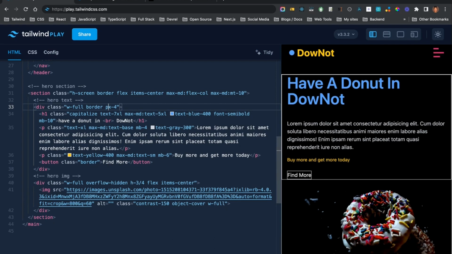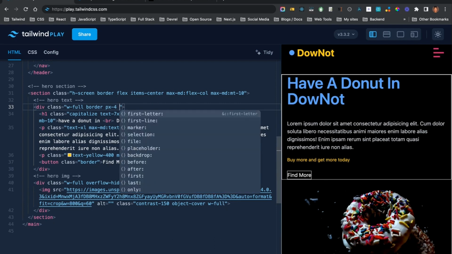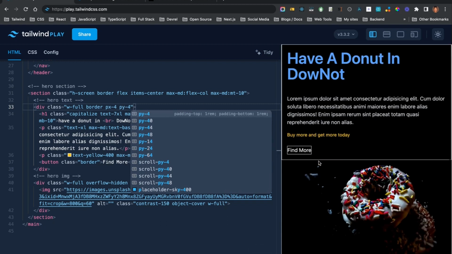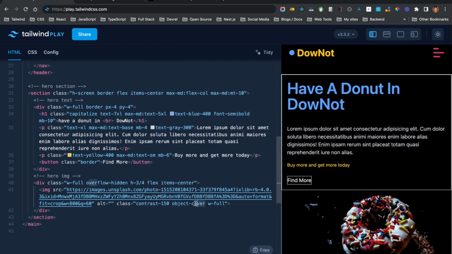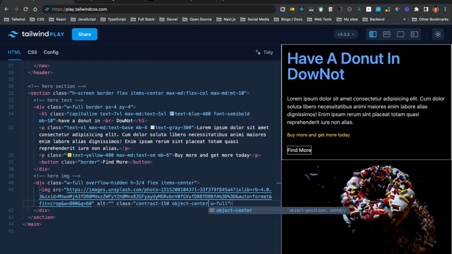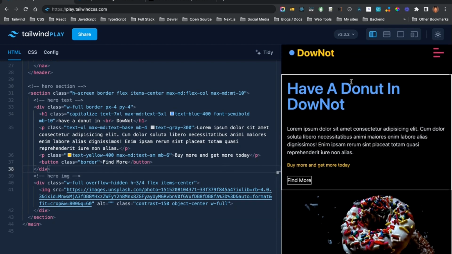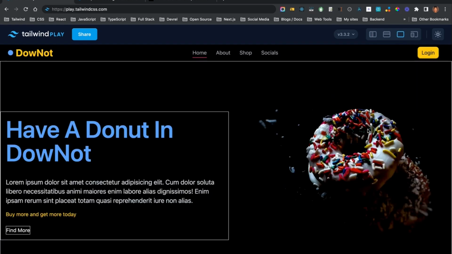Yep, there we go. We have our own padding. And then some vertical padding. Going to say 4, and our image is doing okay in the meantime. Okay, and there we go. Actually, let me just change this one. Let me say center, and our image should be centered. Okay, and there we are. It's looking great so far.